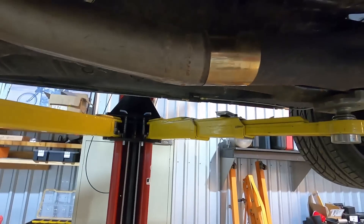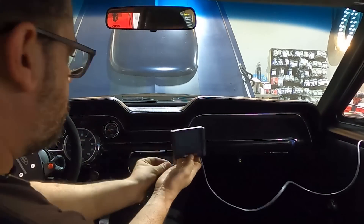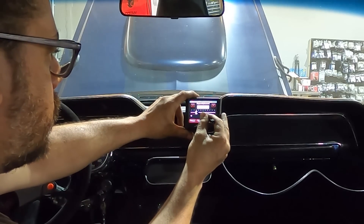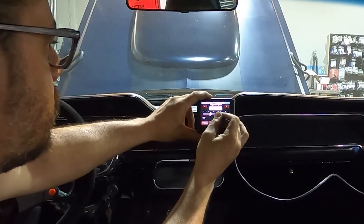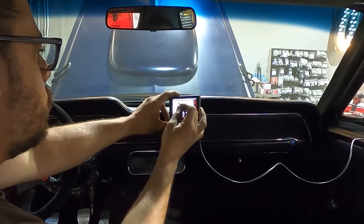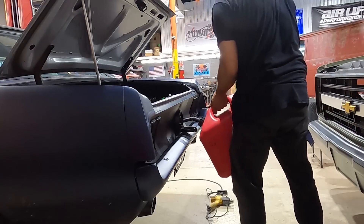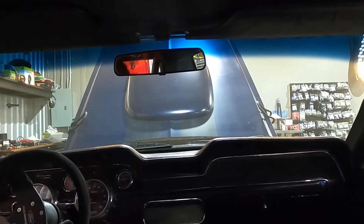Looking toward the exhaust, we're installing a no-weld O2 sensor. Time to fire this thing up. On first start you won't hear the fuel pump prime because it's not set up yet, so we go through the setup wizard. Eight-cylinder engine, 351 Windsor displacement — going 350 cubic inches. Target idle I'll set around 850 since it has a slightly bigger cam. Street/strip tune with aluminum Edelbrock cylinder heads. It does have a nitrous kit but the owner said he's not hooking it up, so I'll leave it off for now. Just remembered there's no fuel in the tank — yikes!